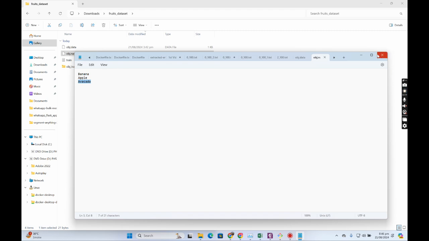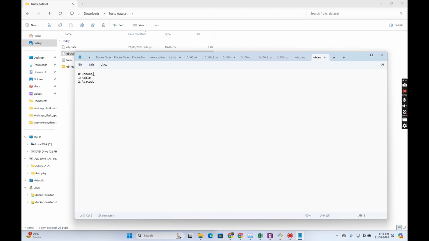Okay, we'll just save it. I'm not going to save this, but this is just for your understanding: using that object.names file, it tells us that bananas is the zeroth label.